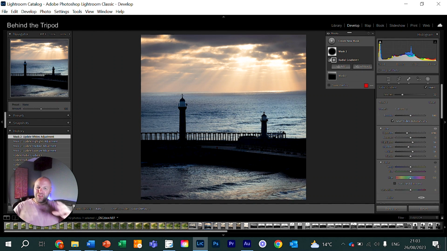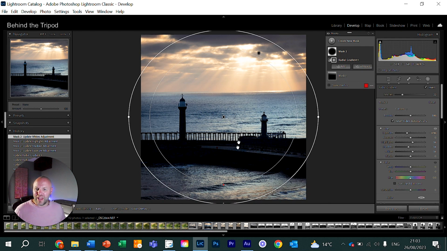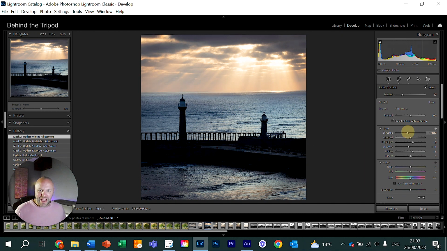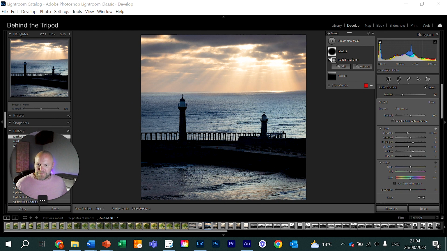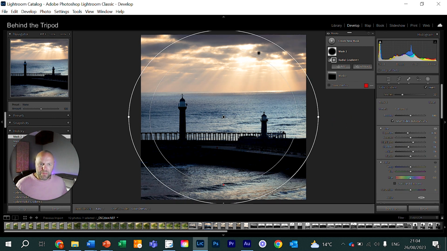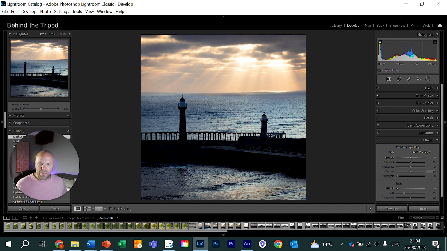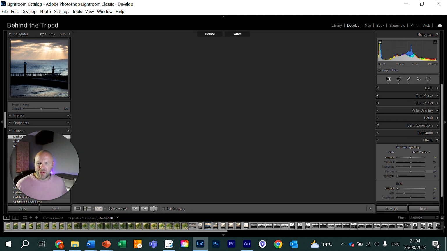You can pull out certain details and you can use it to highlight light, such as this, which is what I'm going to play around with here. So play around and try and get that light as the focus of the image, because that's the focus, is the light and the lighthouses. And again, just keep looking up here, seeing how it looks. So again, once we're happy, click off that, come back over here, and let's have a look and see how the image looked before and after.